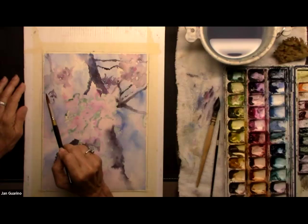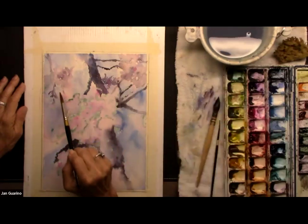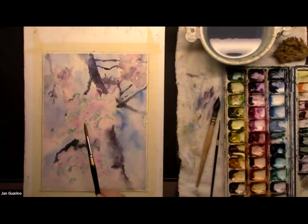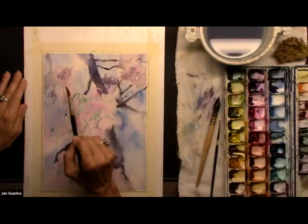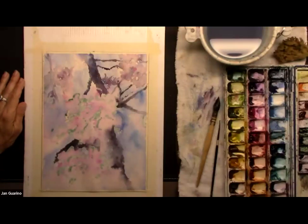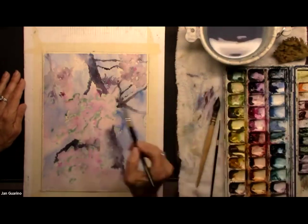Because when I made a black and white of this, these shadow flowers were actually darker than the sky, which was pretty interesting. It's a good way to do a value study. If you're not much into value studies, and I know they say to do it, but I'm not for it too much. I really am not.